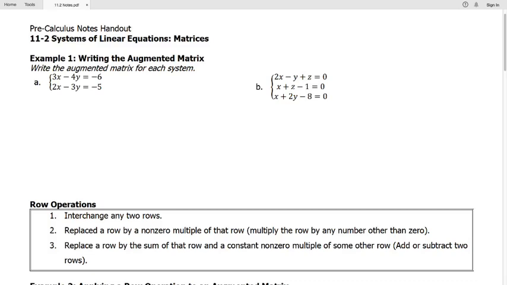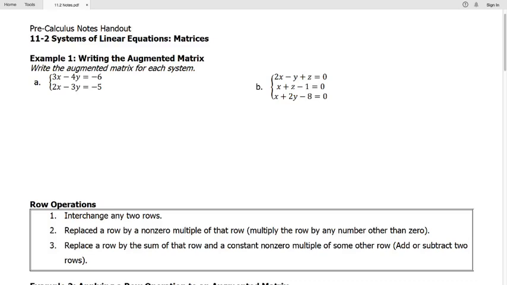All right, so before we get there, we're going to go step by step through some of the processes that we need to do in order to solve a system using matrices. The first thing is writing an augmented matrix. So being able to take a system of equations written the way that we see them in example 1 and turn all of that information into a matrix that we can then start to work with.